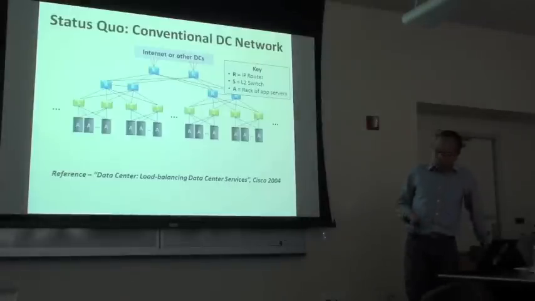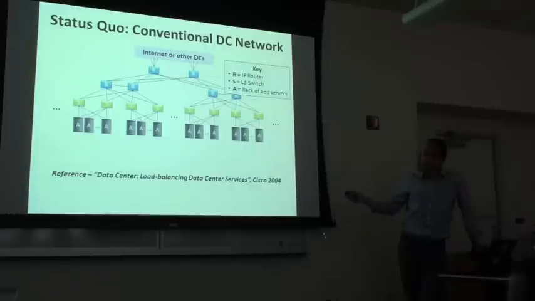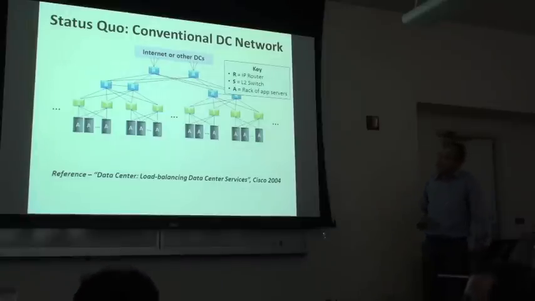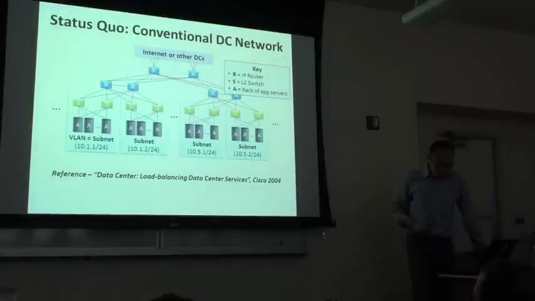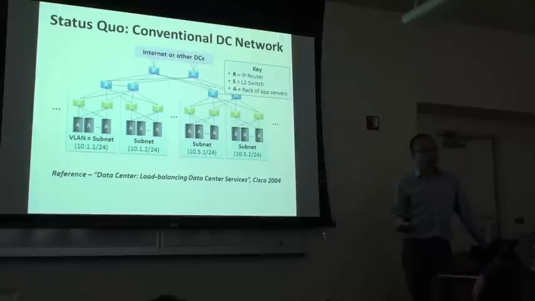So let's see why. This is a brief explanation of the conventional data center network architecture. It is a hierarchy of switches and routers reaching from the racks of servers at the bottom to the core routers connecting this data center to other data centers or the internet. Ethernet technology is quite popular because it essentially allows self-configuring. But to enable self-configuring, Ethernet heavily relies on broadcasting and flooding, and so it doesn't scale very well.